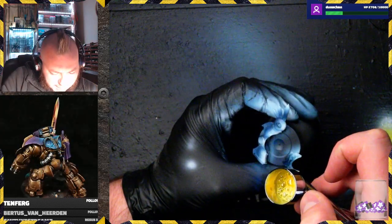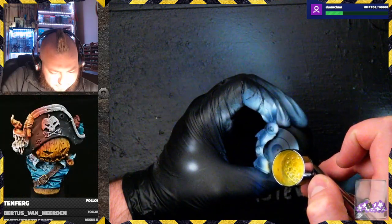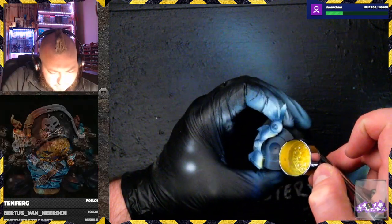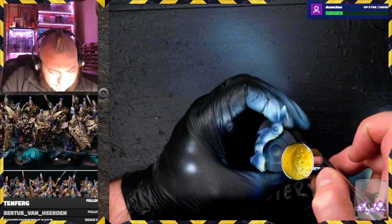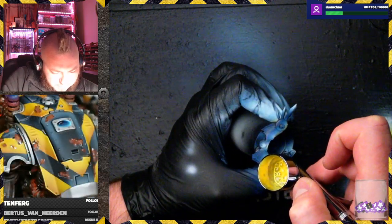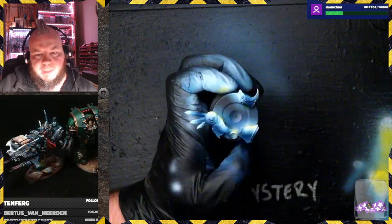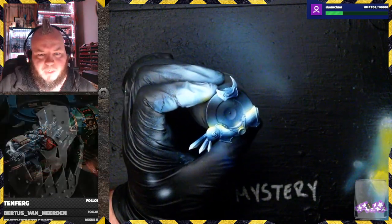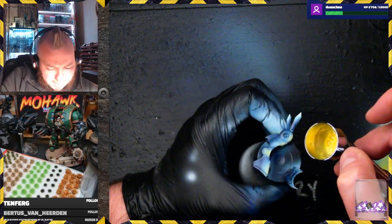So we're just going to hit areas of this white. Not to do the whole thing. This is to give it that little extra shine, a little extra pop. So we'd be doing ourselves a disservice if we did the whole thing, because we wouldn't have any of that variation. So you can see there's those yellow dots on there now, right? Camera's blowing us out a little bit because of the white, because it's a little bit wet still.